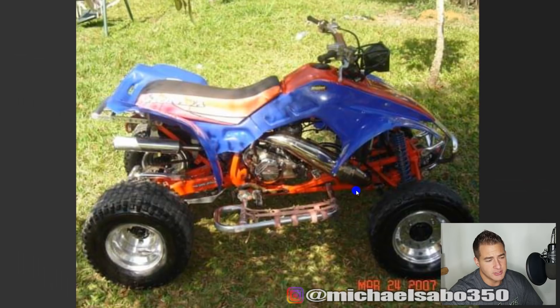I think this quad definitely deserves that name — it is a badass build. He used terrific colors. The white frame and white plastics with all the chrome and polished parts is a really nice offset and it looks excellent. Let me show you some pictures of the quad the way he received it. We're gonna look at these pictures together — you'll be able to see my mouse cursor and know exactly what I'm talking about.